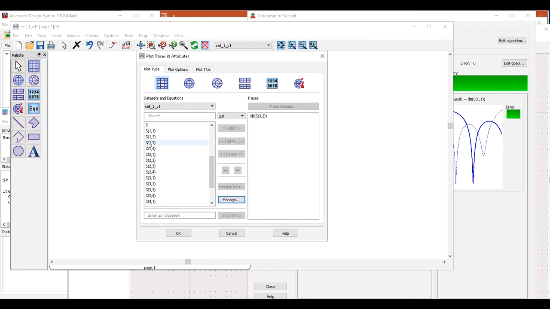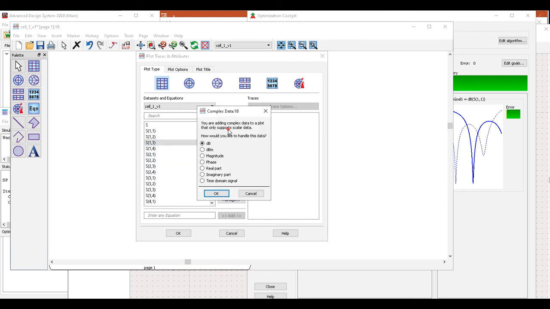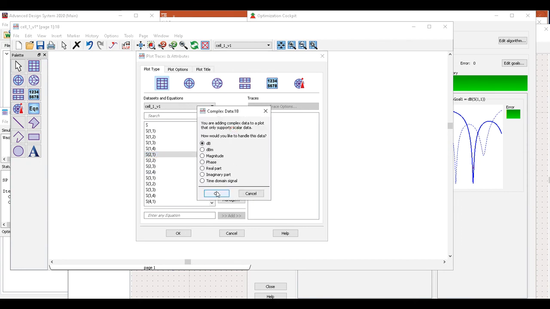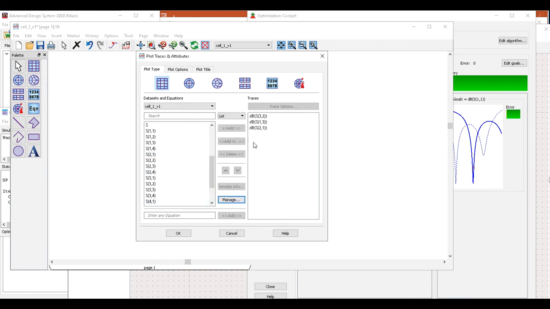Consider the relation between S13 as well as S12, S21. Basically, just output to input. Or let's make this S31. Just make this S31. So output over input.